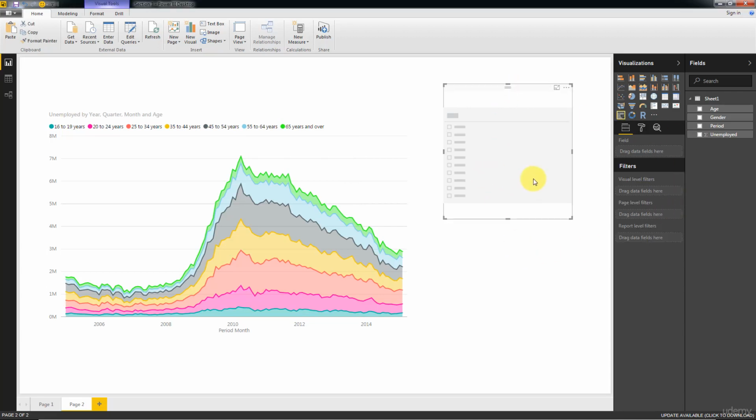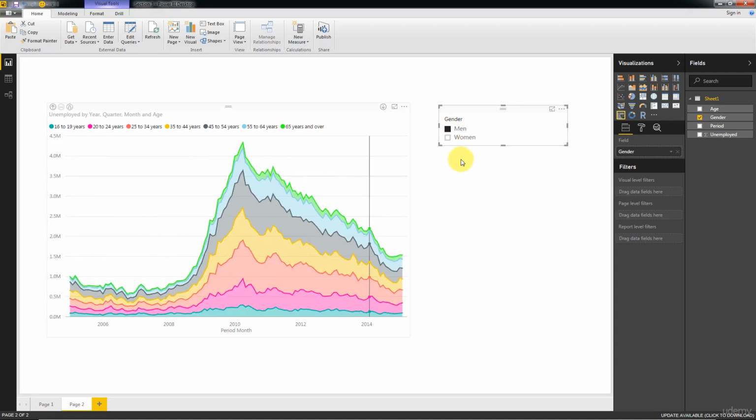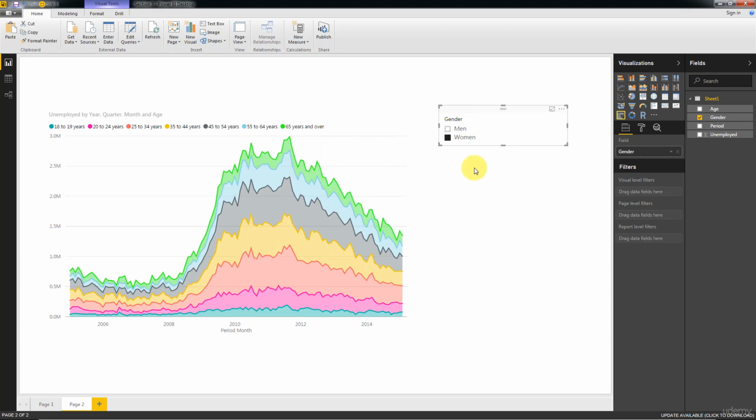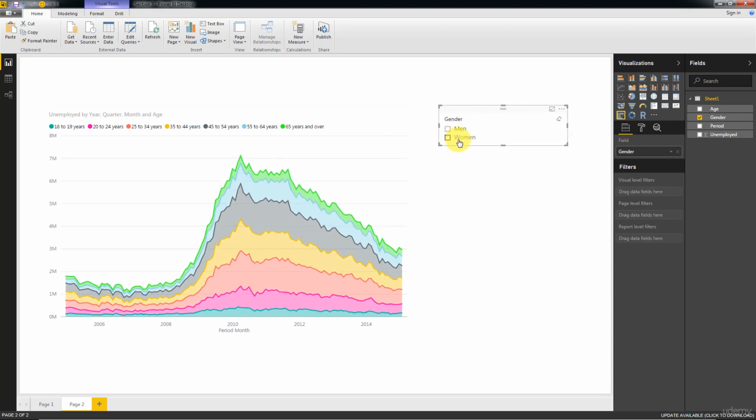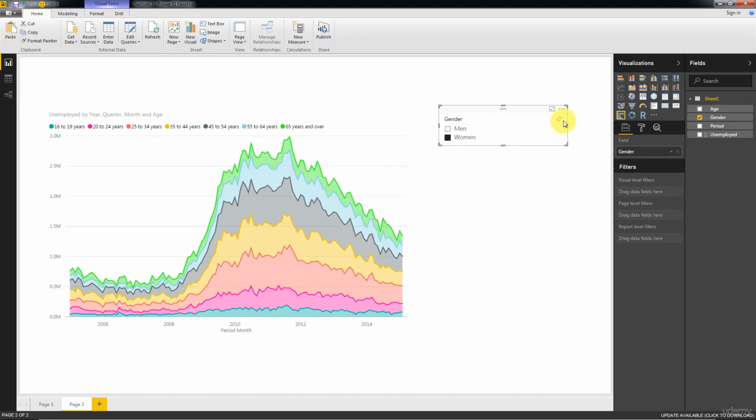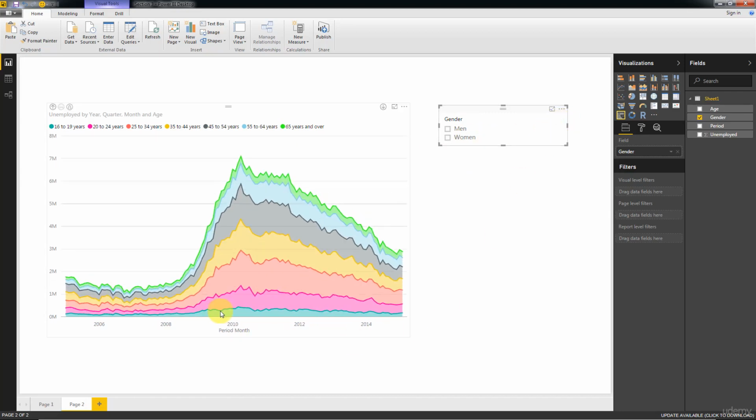So let's go ahead and with this slicer, add the same parameter that we were talking about. We'll add gender. If you add gender into the slicer, as you can see, it automatically decides what it should look like. And now, without having to configure anything at all, it's all ready. All you have to do now is select which gender you would like to visualize, and it automatically adjusts your chart. If you want to select all, just uncheck that, and there you go. You can also press this button over here, clear selections, and it will automatically bring back your full chart.